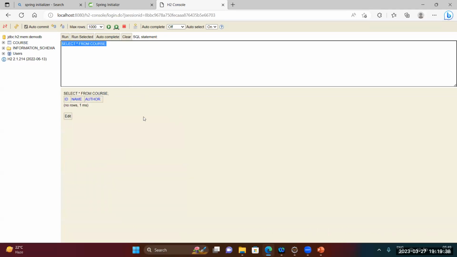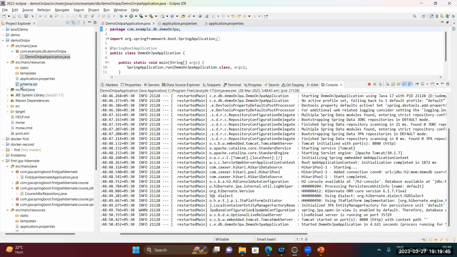How did it create it? Because it doesn't have any data, because we did not add any data in the application. In the application startup, I have used schema.sql, so that it can create that table schema, a course table, whichever is required for our application, right? So now we'll see how to insert, update, and delete that data using Spring JDBC.